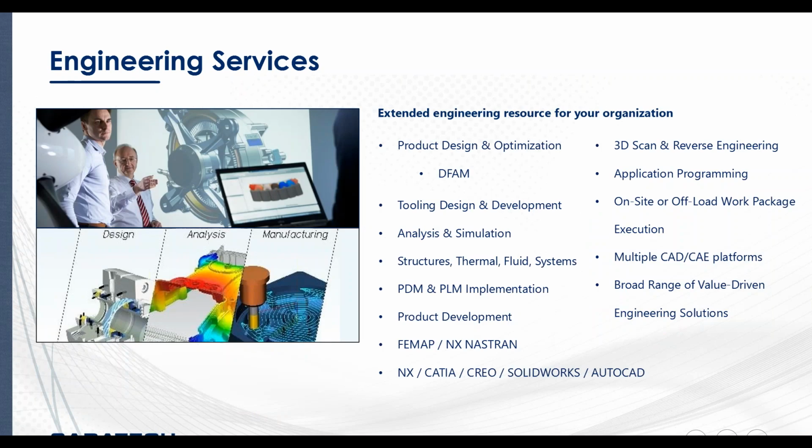Saratech also, which is not very well known to our customer base, I should say, offers engineering services. So we do a substantial amount of engineering services for companies, contract services, one of which can be considered also design for additive manufacturing. So if you want to consider design for additive manufacturing but aren't quite sure how to approach it, how to start with your engineering organizations, that's something that you can absolutely come to us and contract for, and we can help walk you through that.